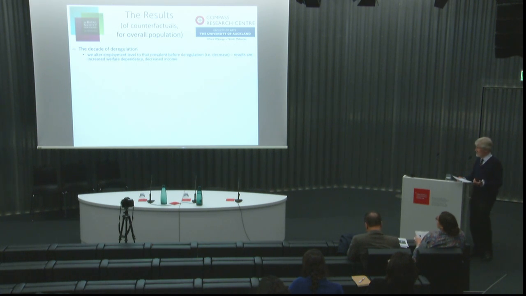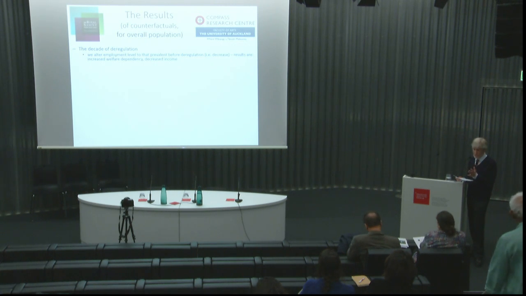So in other words, this is against the international consensus. The consensus among many critics is that deregulation was a bad thing. But what this suggests is if we'd continued to go in the way we were before, we would possibly have had increased welfare dependency and decreased income. I think that's still contestable, and I've got to talk to Roy about that. Not that I disagree with the result, but there's something.